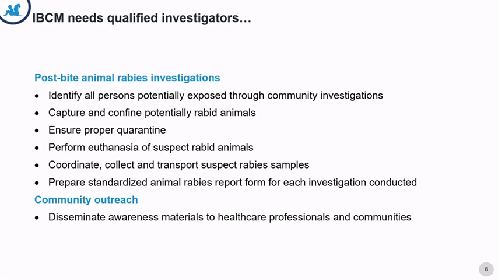Additionally, it is the investigator's role to perform community outreach. This includes disseminating awareness materials to healthcare professionals and community members in the communities they serve. IBCM investigators are the literal front line of rabies control and not only perform life-saving duties, but also put their own health at risk when responding to potentially rabid animals. The safety of IBCM investigators is of the utmost importance and must be a consideration when developing an IBCM workforce.